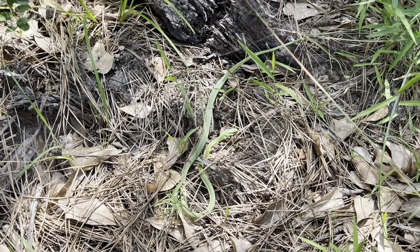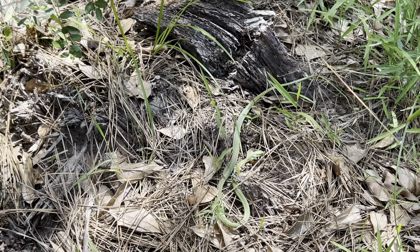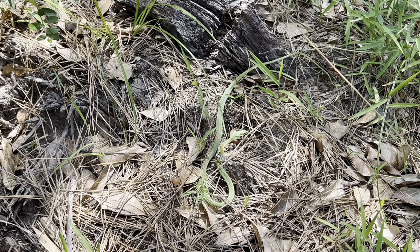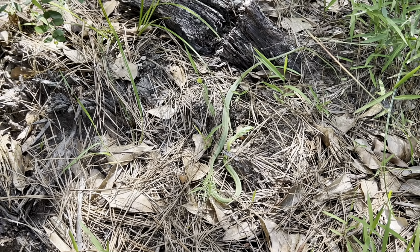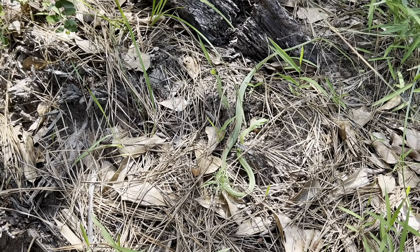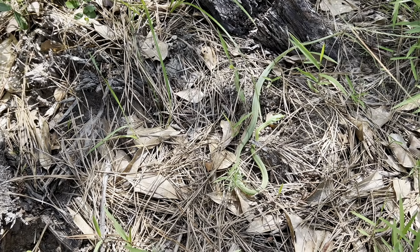In the heat of the day like this, I'd imagine a wolf spider's not going to be out and about like that. I would not be surprised if this snake actually found a burrow or chased one into one and kind of pulled it out, which is kind of crazy to think about. But again, in the heat of the day like this, I just can't imagine a wolf spider out and about in 85 plus degrees.